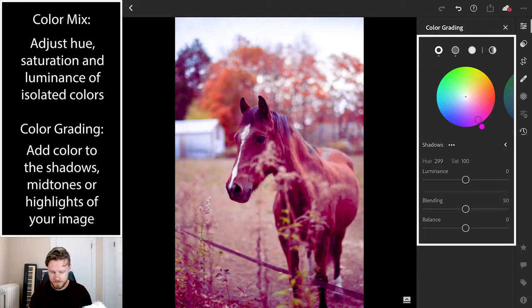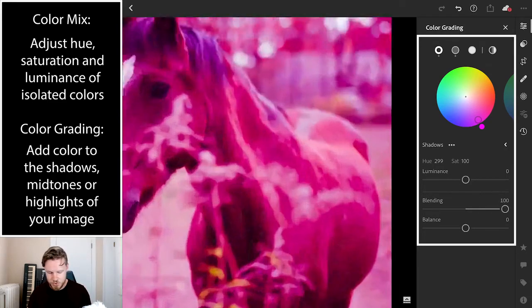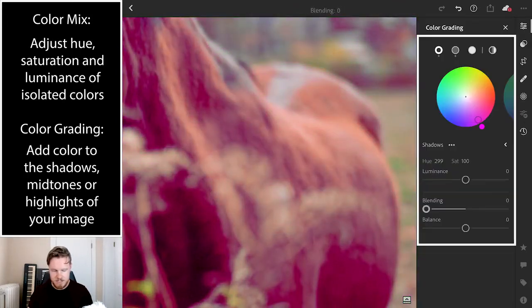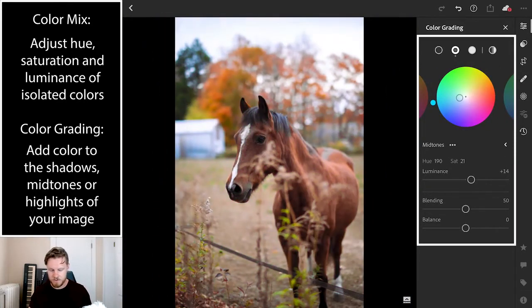It's beautiful. Now, if I have my blending at 100, you can see how strong those pinks get. And if I change it to 0, it's not quite as overpowering. Coming back to my blue midtones, the balance here is sort of like an opacity. It determines if the blues actually make a difference at all. If my balance is all the way over to 100, then I've almost not made a change.